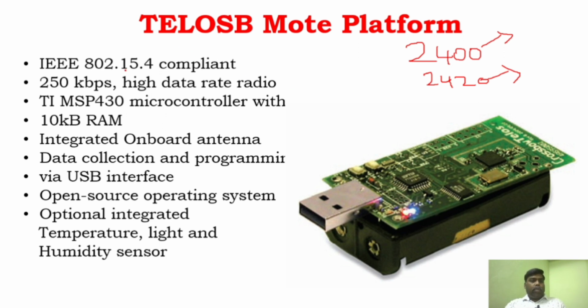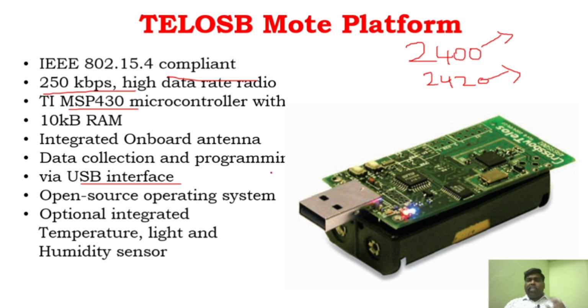Apart from that, these are the very basic features of a TelosB sensor mote. It supports 802.15.4 compliance, which is nothing but Zigbee. We know that Zigbee is a very essential technology for wireless sensor networks because of its low power consumption. The data rate it supports is 250 kbps, and it has a microcontroller with 10 KB RAM, an integrated onboard antenna, a data collection USB interface, an open source operating system, and optional temperature, light, and humidity sensors.